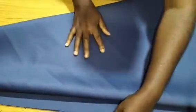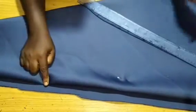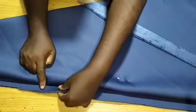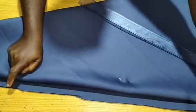Once I've arranged it this way, the next thing we'll start doing is to take our measurements. You can secure this with pins, and I've secured mine with pins, as you can see, leaving 1 inch for zipper allowance. So this is the center front and this is the center back.